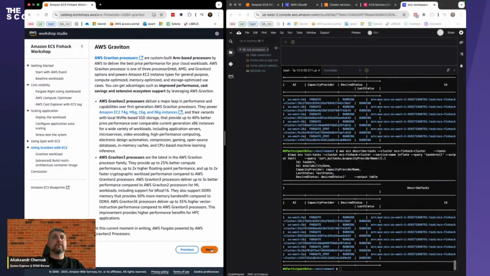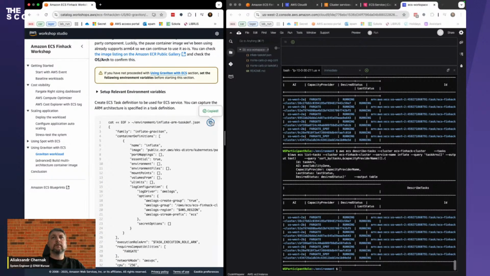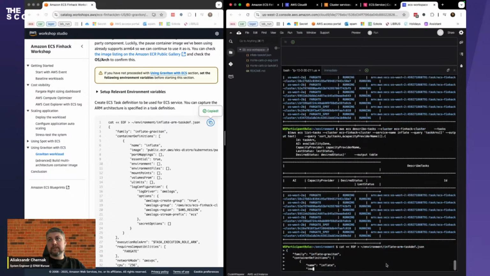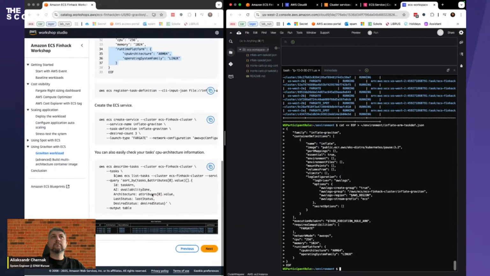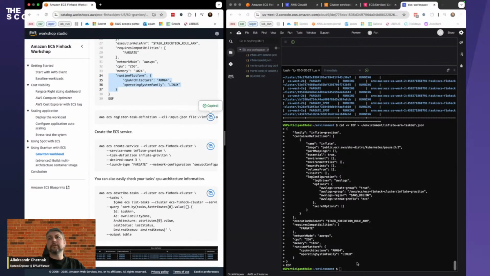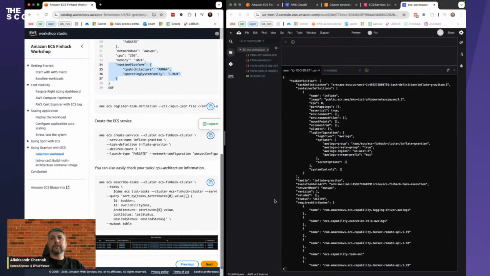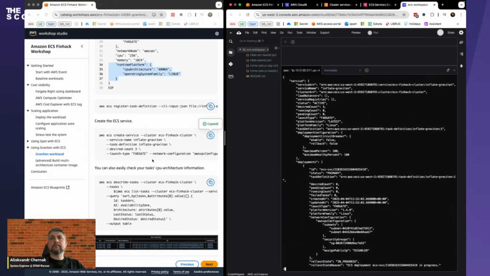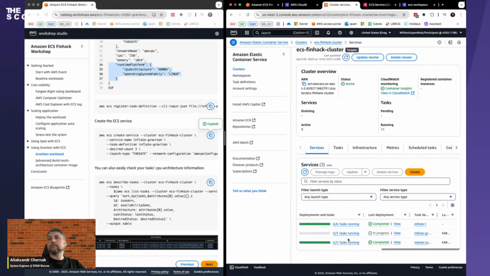Let's try to deploy something with Graviton. We have already prepared the environment. Just run step by step. Create task definition, register this task, and create a service based on this task definition. Let's check our cluster. One more service, Graviton, still in progress.